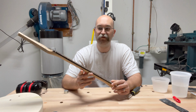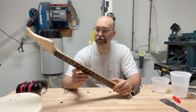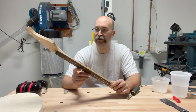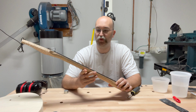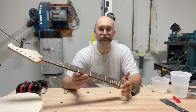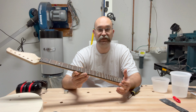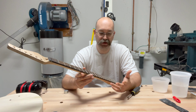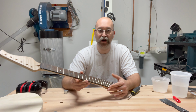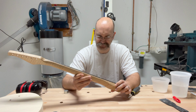Just wanted to do a quick video to talk about something I noticed. This neck is for my Great Guitar Build-Off guitar, but it's not explicitly about that. When I go through and buy parts, since I'm very much a beginner in this, I usually buy one guitar's worth of parts at a time. And so I'll make an order to somewhere, order the tuners, nut, fretboard, the whole thing.